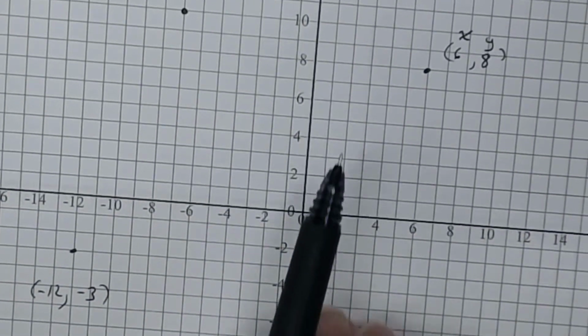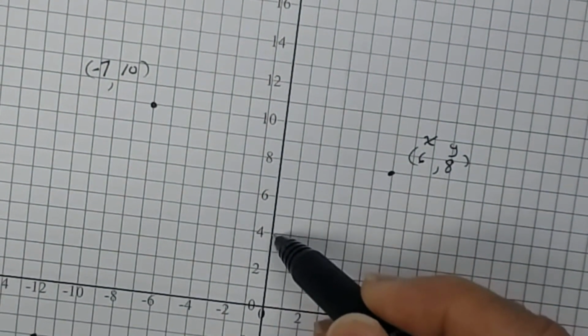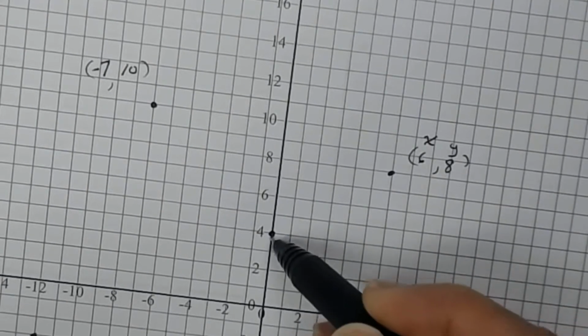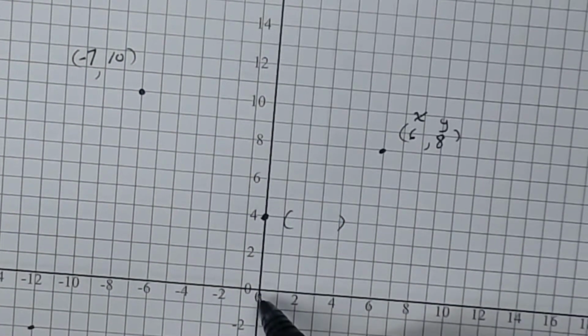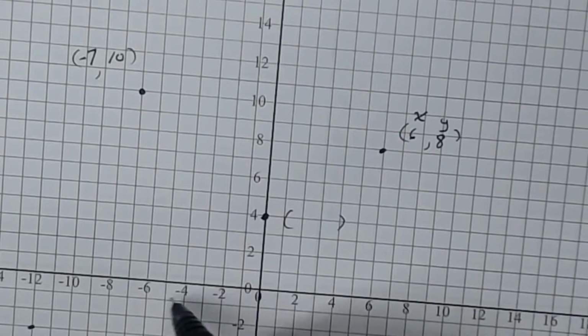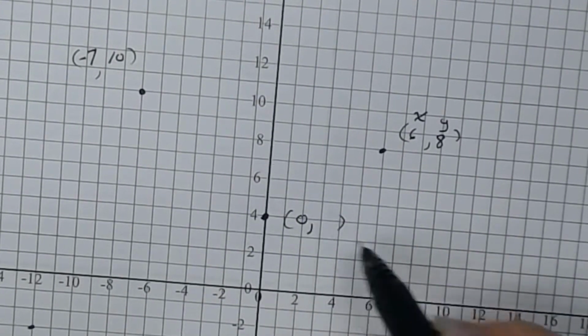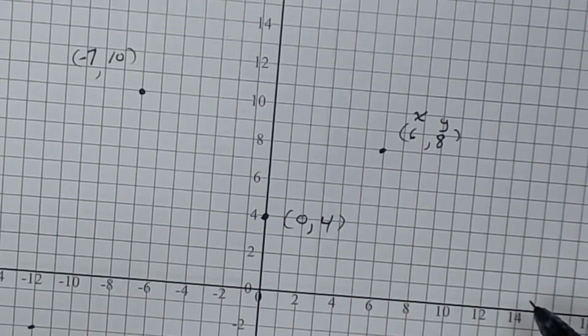Now, I want you to notice something about a point that's on the axis. Let's say we're looking at this point right here. If I want to label that point just like the other three, you start at the origin. This time, your point is right above it, so you're not moving at all, right or left. That means my x-coordinate is 0. But I do need to go up 4 units, so my y-coordinate is +4.